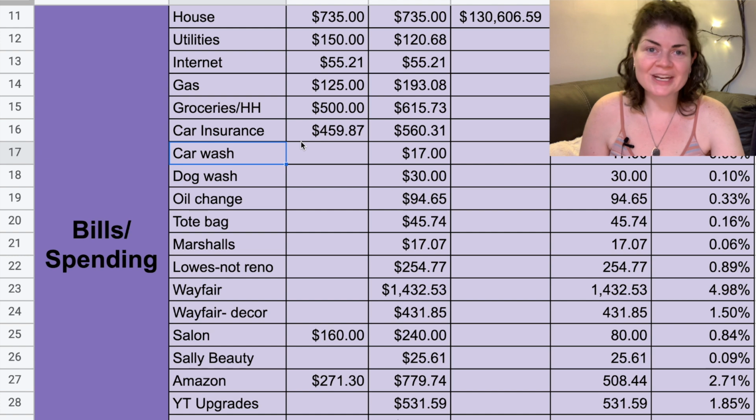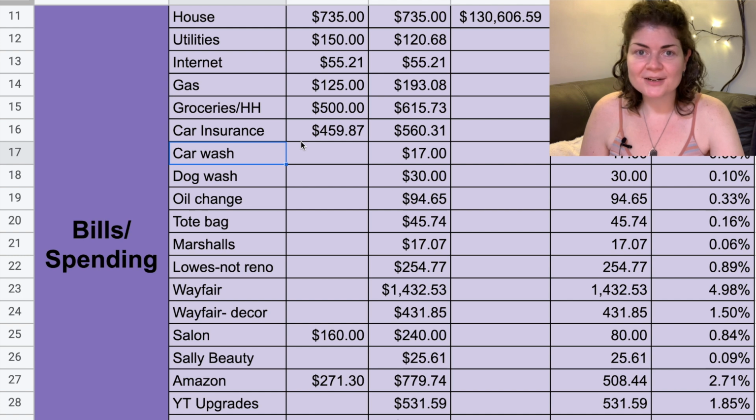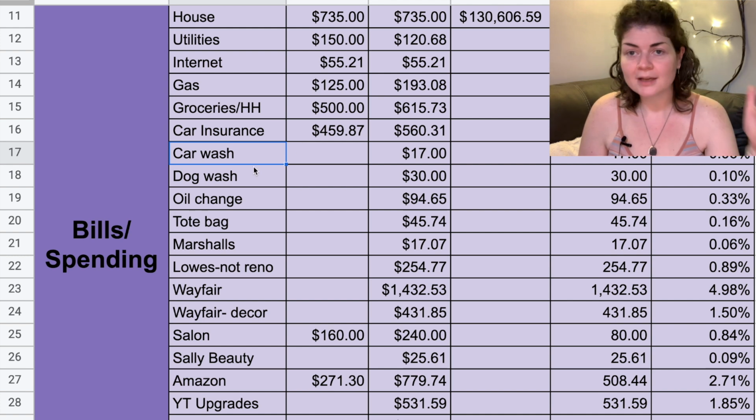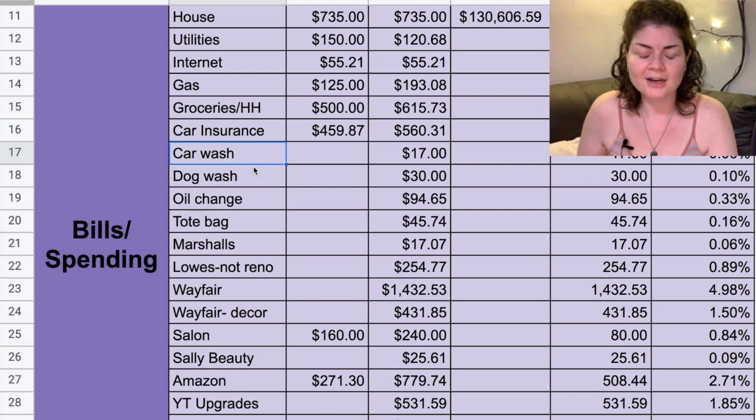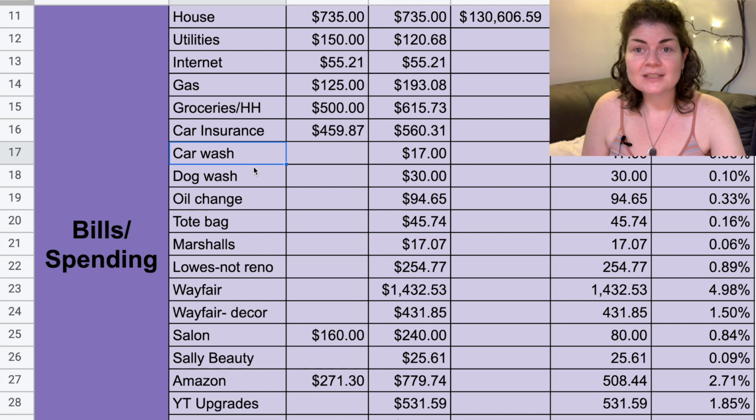Next after that, dog wash. I have discovered that there is a cool little place near me where you can go and give your dog a bath. It's like a self-service station, very much like a car wash. And they have the high velocity pet dryers there too. They give you the tub, the shampoo, and the nice bathing station so you don't have to bend over. The tubs are a little bit on the small side for my dog, but we crammed him in there and got him clean, and just to spare my bathroom from the disaster that happens whenever I give him a bath in my own shower, it was very much worth the $10.